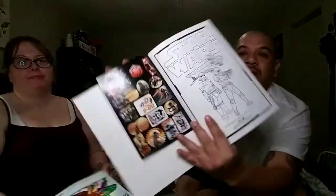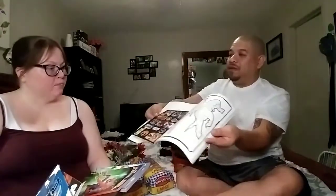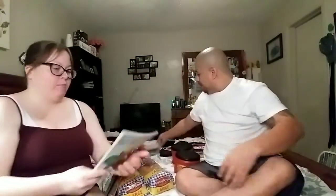I think this one has stickers also. Oh, does it? Tracing pages and stickers. You just show them the stickers. Oh, yeah, look. Let me hold this for you. Yeah, it's got some stickers in there. Oh, that's cool. A little sticker book in there. That's pretty neat. That's the only one that has stickers? Oh, it's got it on both sides, the front and the back. Oh, I like how this one is. It's the giant one? Oh, it's got all the mazes and big, all that. Oh, okay, never mind. It says big fun book to color. So I think that one has mazes and math and all kinds of stuff in there. Cool. That's cool.